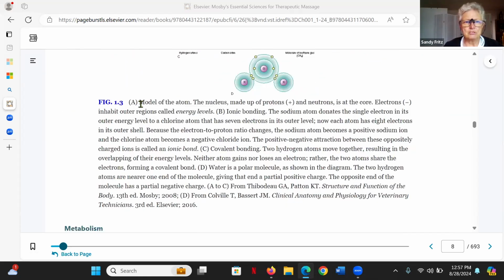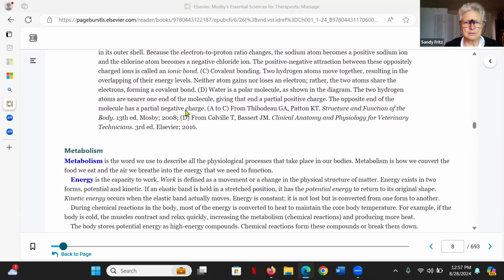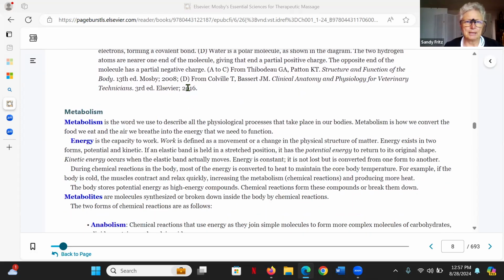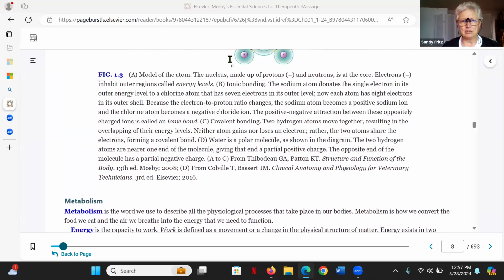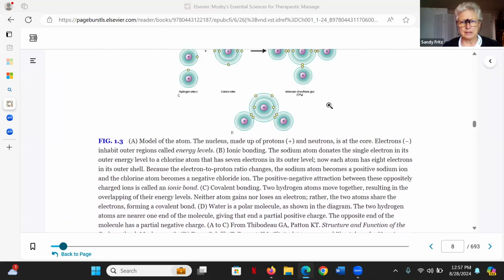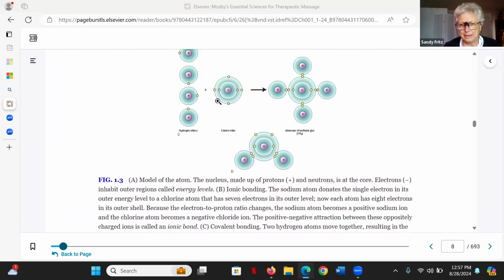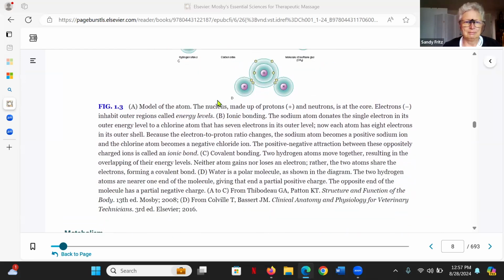Here's a figure that just sort of shows you how the pieces go together. And research shows that the stimulus we provide on the surface of the body actually is translated down through the bigger structures all the way into the molecular idea, and it affects things like mitochondria and tissue division, cellular division.